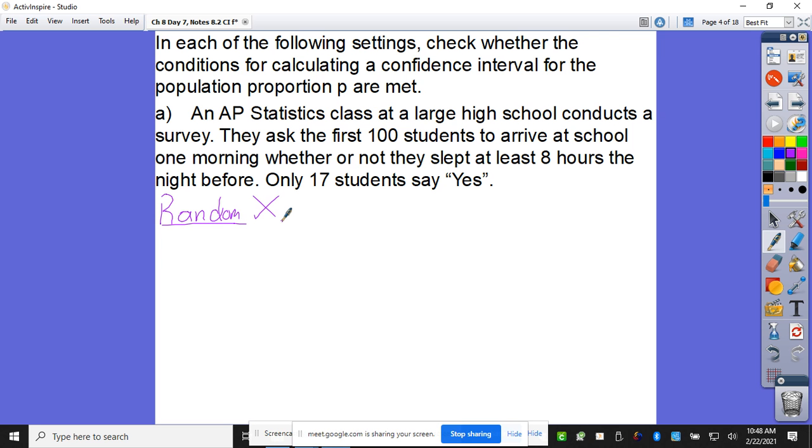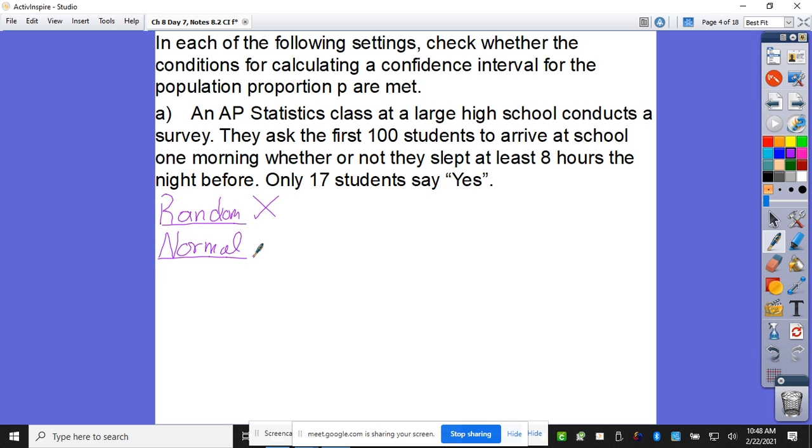Now, if I were asking you, could you continue? You could technically say no, but obviously I want you to check all these here. Going back to chapter 4, if I just ask the first 100, what kind of sample is that? It's definitely biased, but what specific type of sample? Convenience. It's a convenience sample. And why is it biased? The first ones who get there are going to be different than the rest of them.